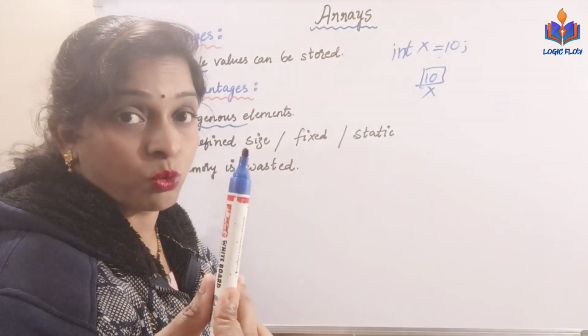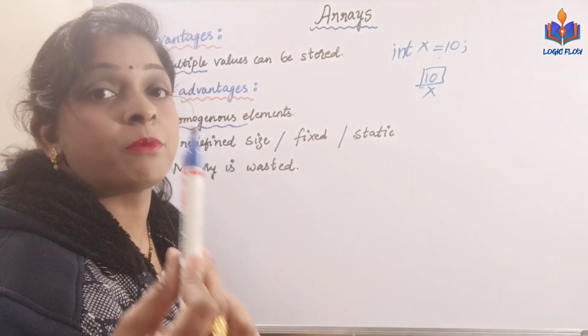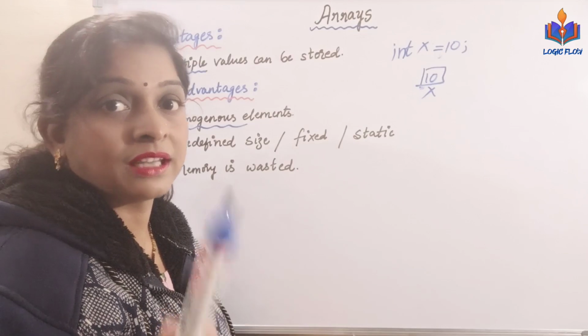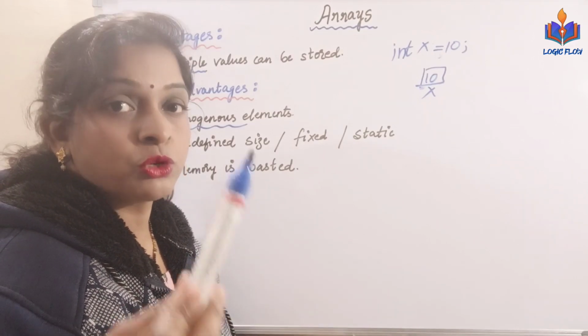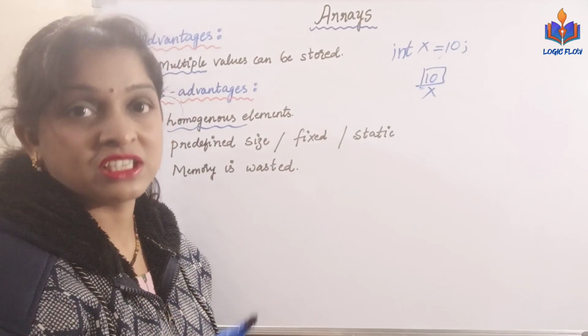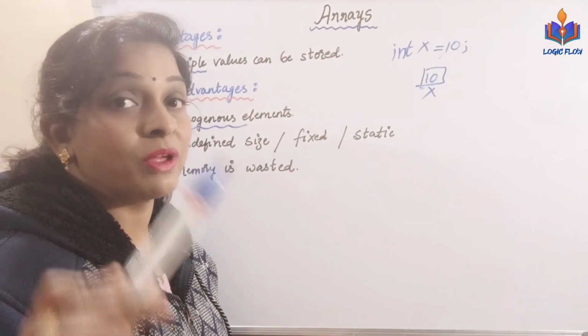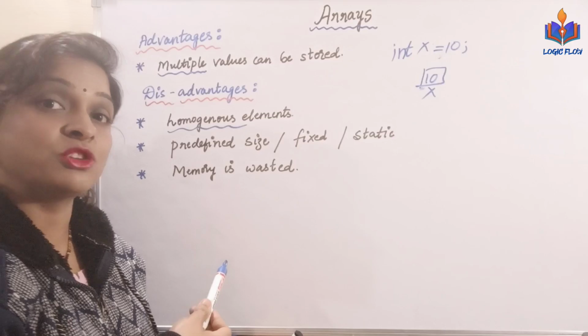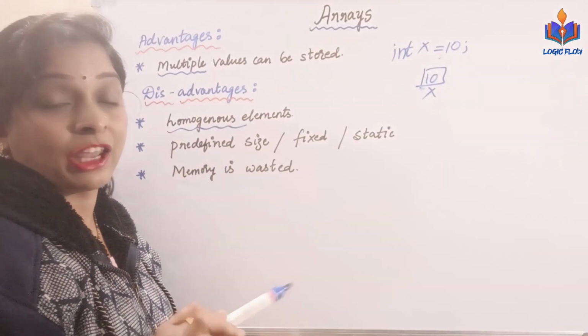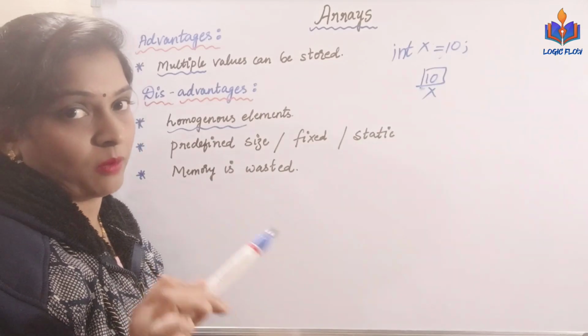So you have multiple types of values associated with this object. I can't store these values which are of multiple data types: integer, float, character. So it is a heterogeneous collection of elements that we can't do here because an array is homogeneous. That itself acts as a disadvantage because it cannot store a variety of data.